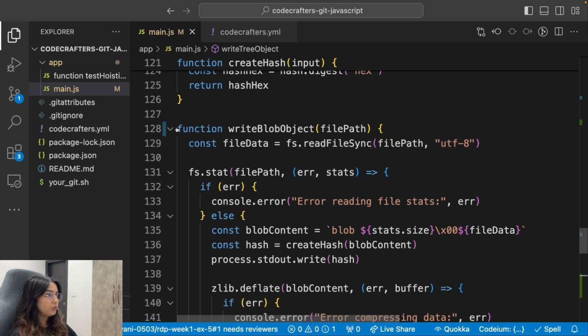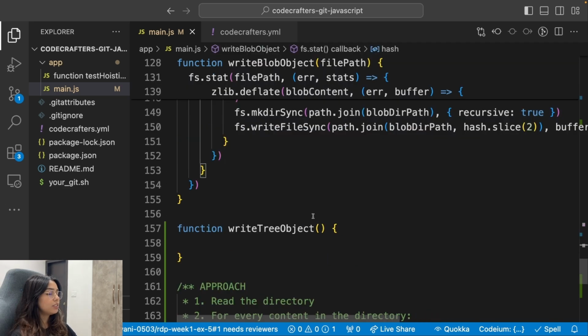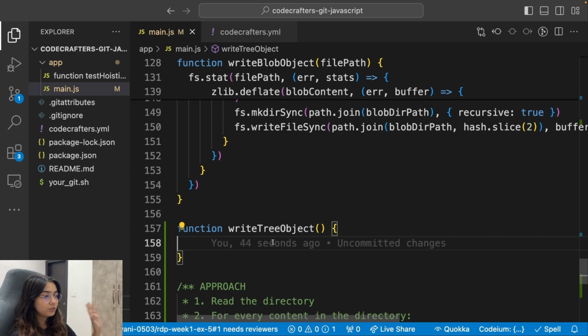So I'm wondering if I could reuse some of the code from write blob object. Let's do the refactoring later on, once I figure this out.